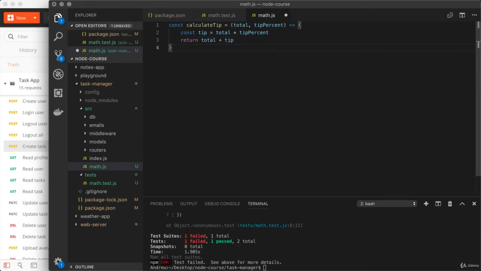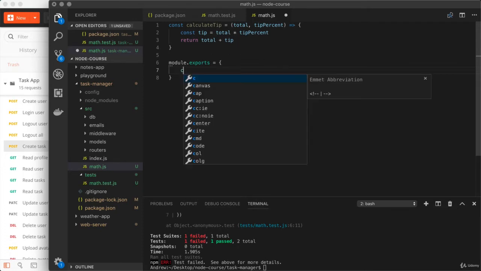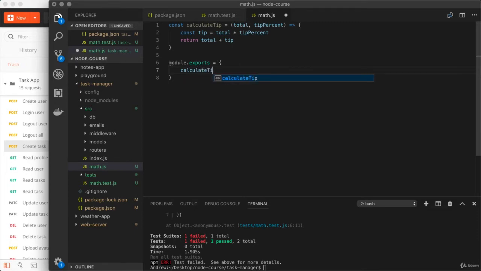to let the user know exactly how much money they should leave. Now with this in place, we want to export this function like we would do for anything else we're creating. Right here, we'll use module.exports to export an object. And that's because we'll end up exporting multiple functions from this file throughout the video. Right here though, let's start with calculateTip as the only one we're exporting.